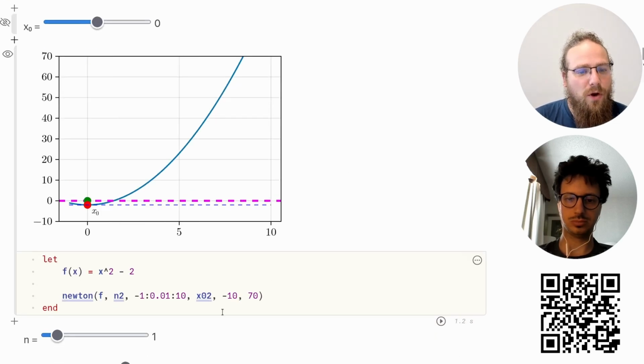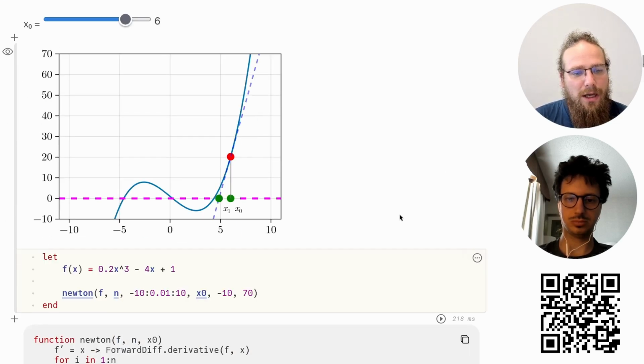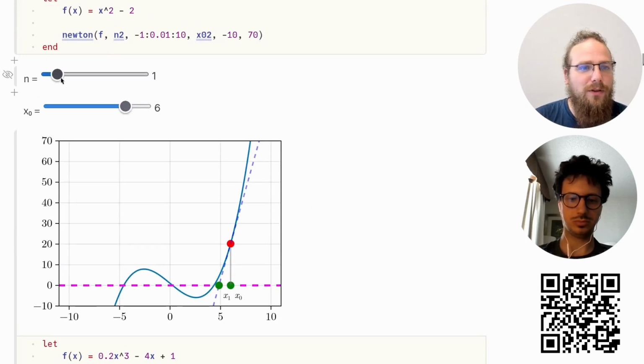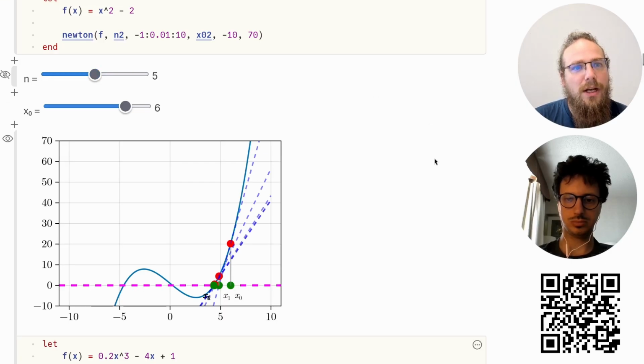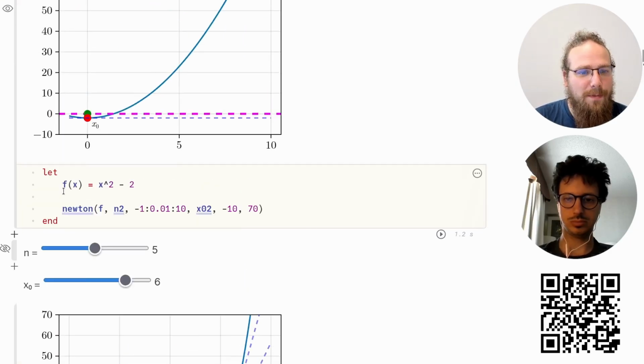And so for a more complicated equation down here, of course, we can also see how the Newton method slowly solves a problem. And here we have seen our first pieces of Julia code. So we have a function f of x, and this almost looks like I've written down some mathematics, and then I'm applying the Newton function over that.